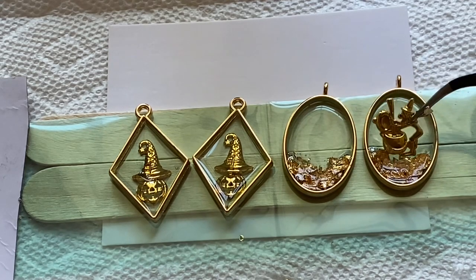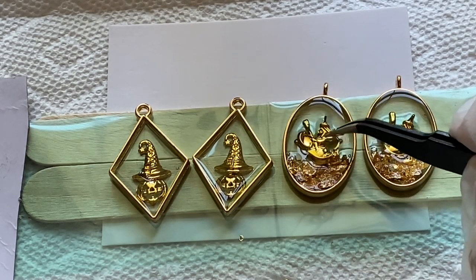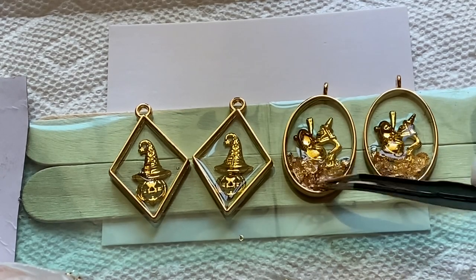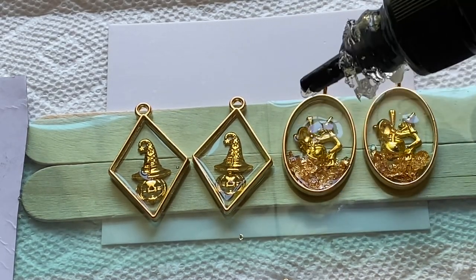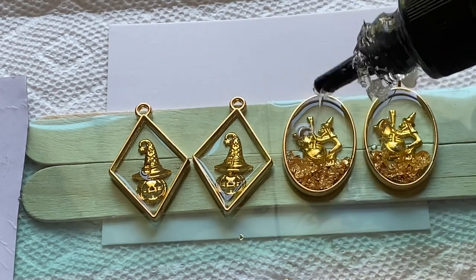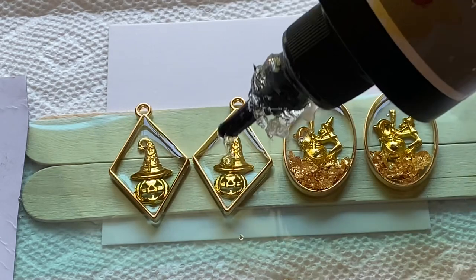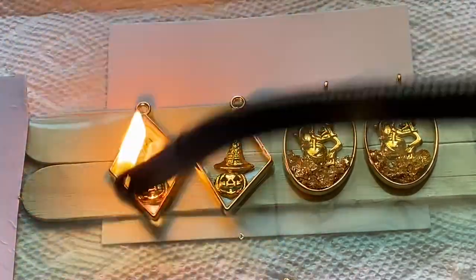I have these little witches with a cauldron and she's stirring in it, so I thought it would be fun to put her right on top of the gold foil flakes. Hopefully some of these ideas give you inspiration to make your own fun Halloween earrings. I'm covering the bottom just to make it look like it's all part of each other. Once you have that done, you're going to pour your resin on top again, filling it the rest of the way up and slightly overfilling it — but not so much that it goes over the edges of the bezel. I love little metal things like this because they go so well in metal bezels. They can be hard to find because when you search 'metal charms' you'll get charms with a little hoop for a charm bracelet, but these just came as-is and they're perfect to put in these bezels.